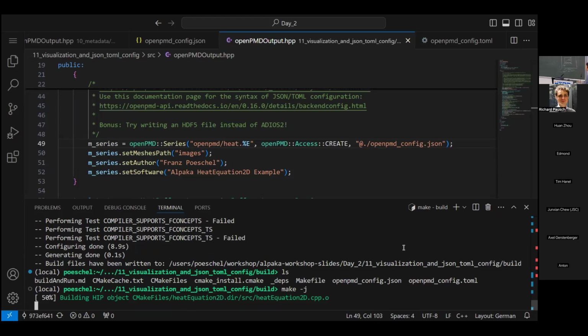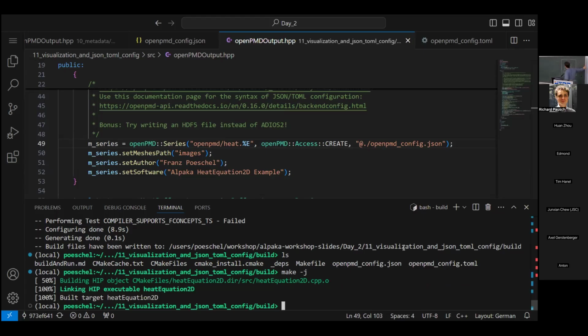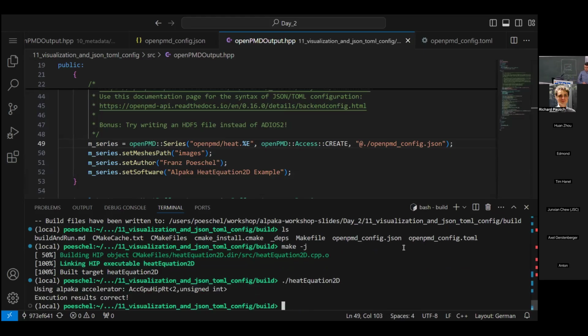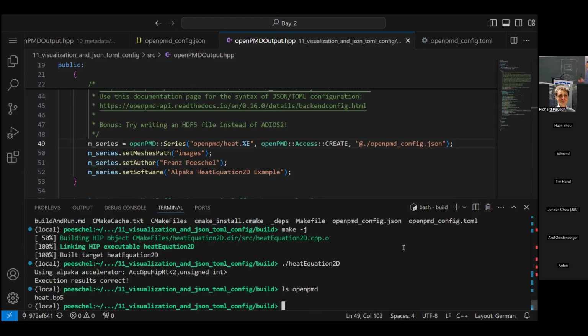Let's build this. Run it again and look into the resulting folder. There's only one BP5 file in there right now compared to the 50,000 that we've seen before.